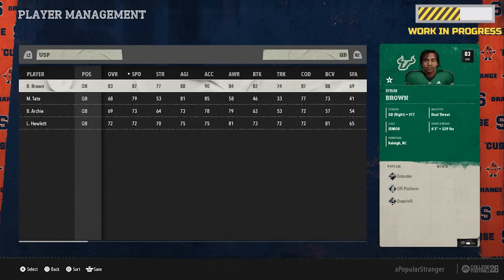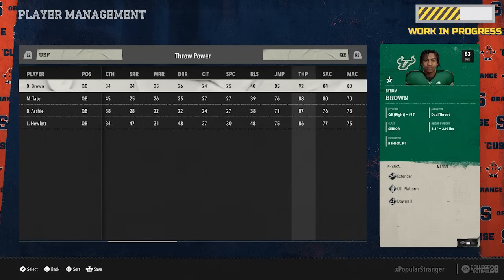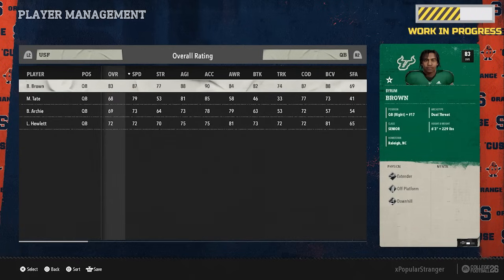You have a really good player at a very important position, obviously, and Byron Brown is going to give you 87 speed. He has physical abilities like extender, downhill, and off platform. 92 throw power is amazing, and then the short, mid, and deep throw accuracies, they get worse as they go, but a very usable quarterback for your first year in this rebuild.